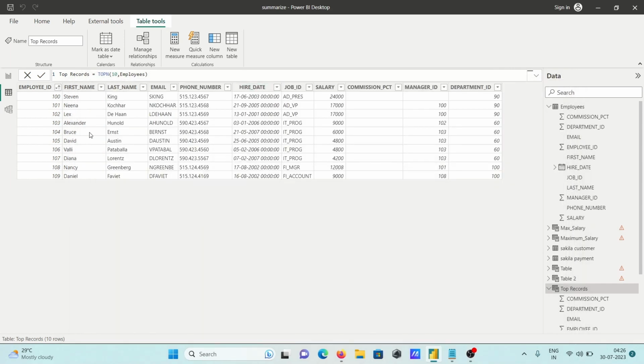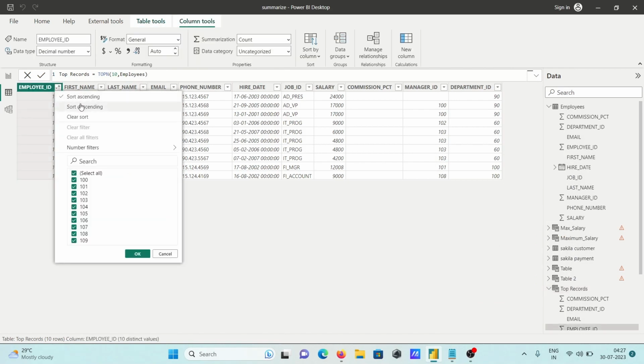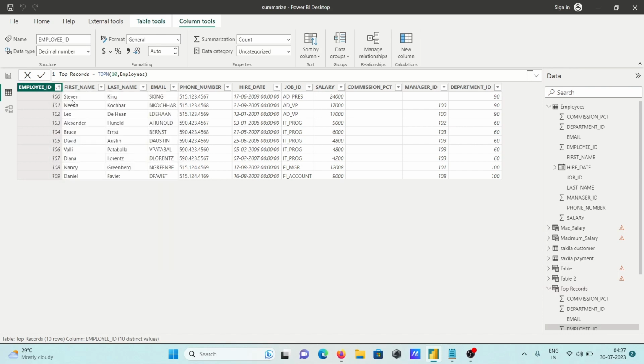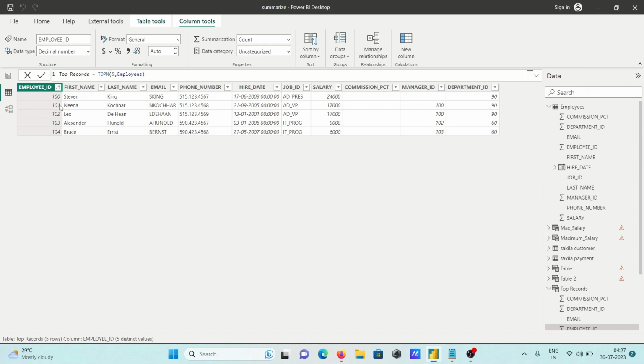So this also returned the top 10 records, and here the sorting is selected. So it's not mandatory. If you want, you can give the column name, or if you don't want, you don't need to give the column name. If I want to print the top 5, here the top 5 records are displayed.